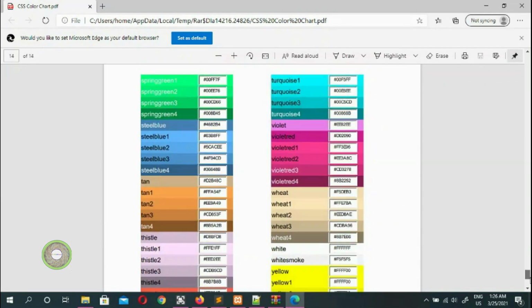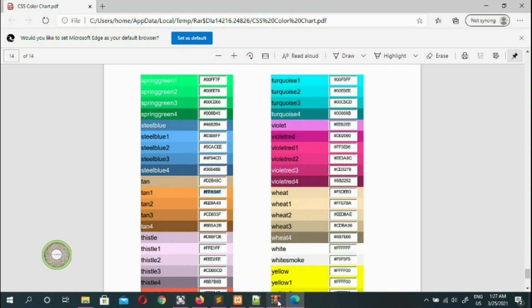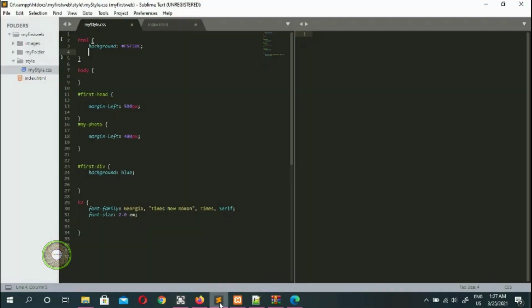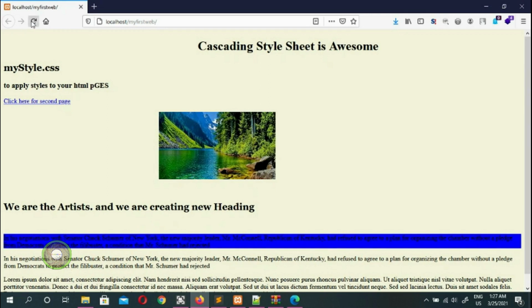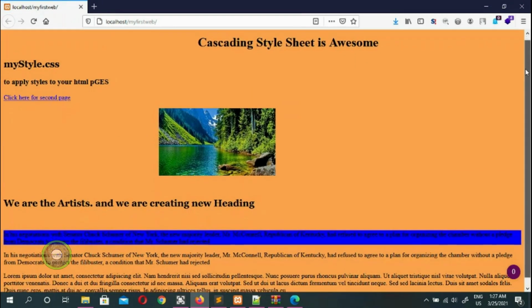You can't remember all these codes. But if you pick, say, 10.1, we come here, we put it as our background, this 10.1. Okay, if you go there, you go, our background has changed.